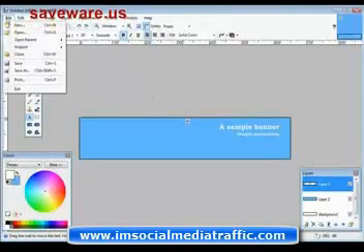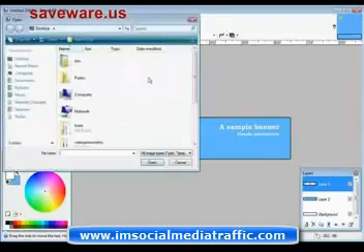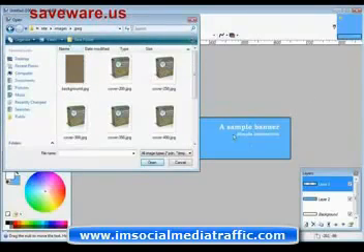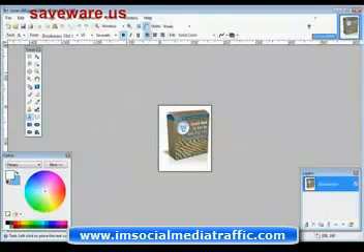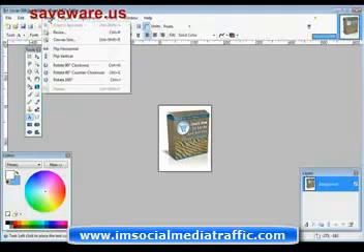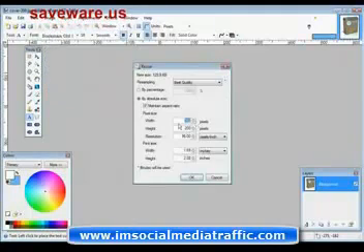What we can do is just open another one. So we'll do an open, and then we just bring in the image we want in a separate area here. So here it is here. And now what we can do is resize it. So if we go back to image, click resize, see right now it's 162 by 200.